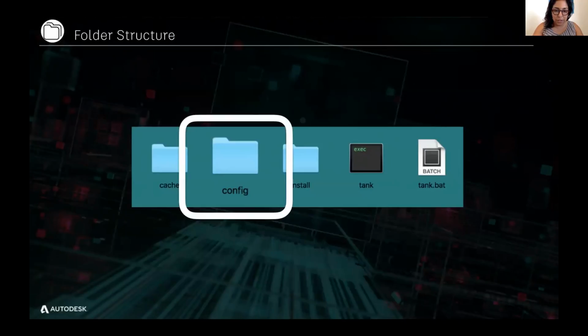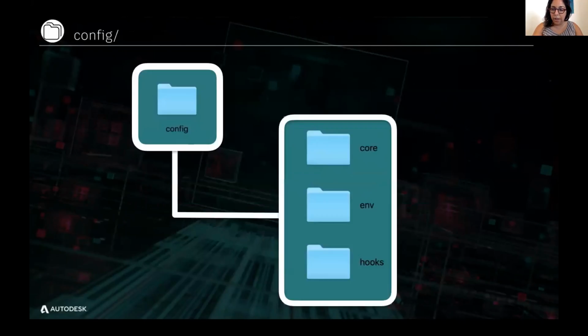Config is where you'll customize your toolkit pipeline through a set of YAML files and simple but extensible pipeline scripts. So let's take a look inside. I've cleaned this up a bit. There might be some other random things in these directories, but these are the ones we'll want to worry about today. What do we see when we step into config? We see some familiar words, right? We know what core is now. We know what environments are. So as you might guess, the environment directory contains your per environment configuration settings. Your core directory contains configurations for core as well as other non-environment specific stuff.